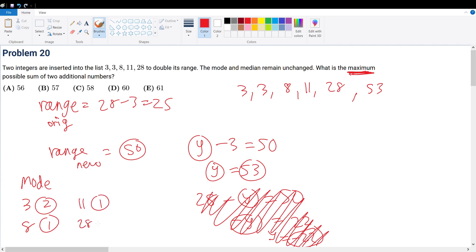So the mode, you can have multiple modes. If I have two 3s and two 11s, then our new mode becomes 3 and 11. So what that means is we cannot add an 8, and I'll box the terms that we cannot add. We cannot add 11. We cannot add 28. We cannot add 8. The number that we add cannot be any of these cases, but that doesn't tell me much. Let's read on.